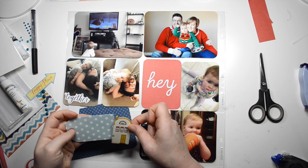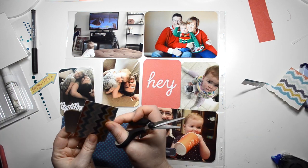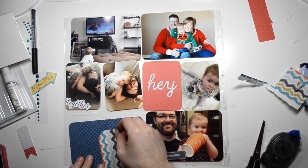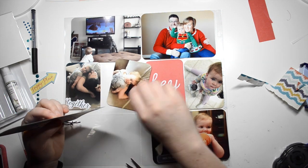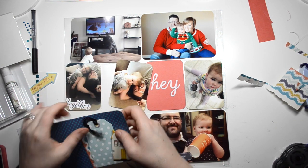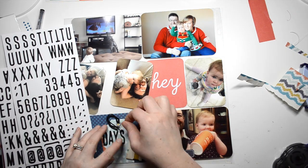I originally had a photo in this spot but before filming I decided I didn't really like the photo, so I took it out. It was just a photo of some artwork my class did and the colors just weren't that great — the lighting in the photo wasn't that great, it kind of washed out the spread. So I decided to take it out and use this as a filler, bringing in some more chipboard pieces. This house is from the Wonder Collection chipboard sheet and I thought it was really cute — it has some yellow in it. I'm bringing in the thickers again and just spelling out 'days at home.'